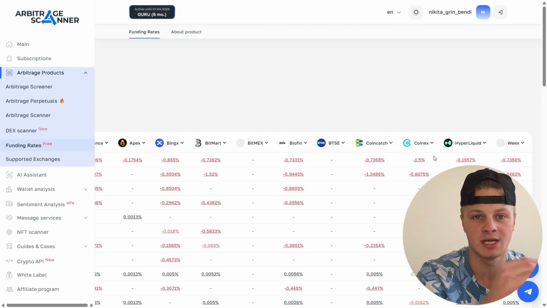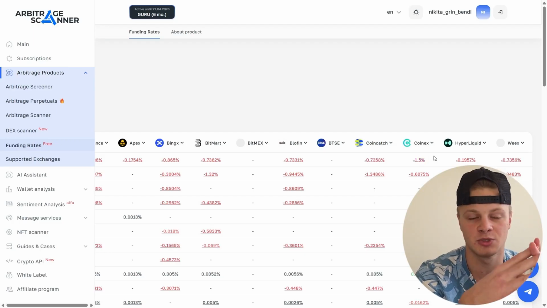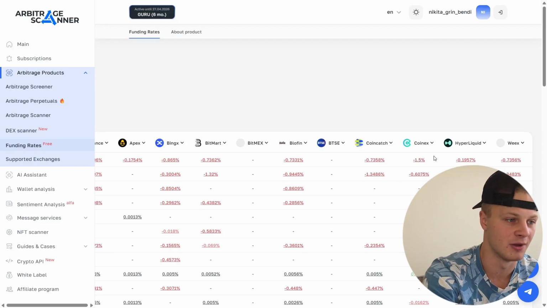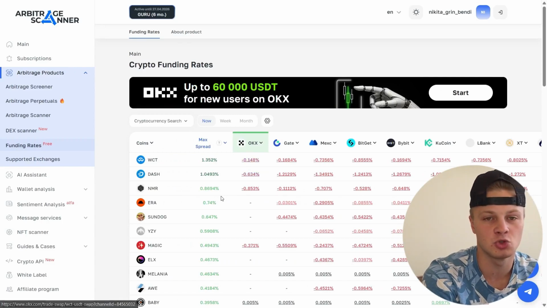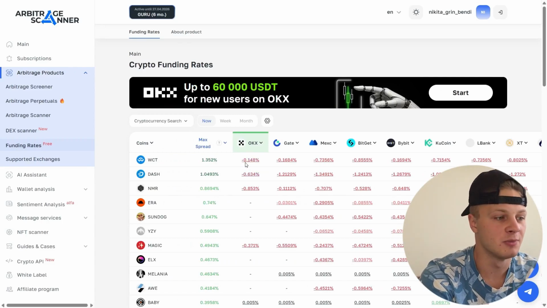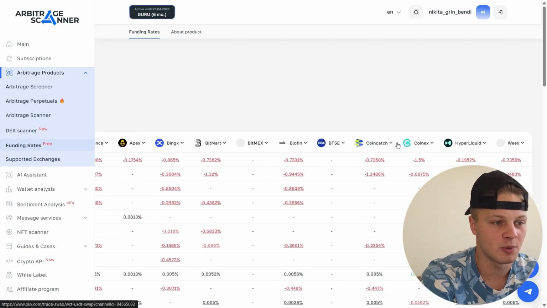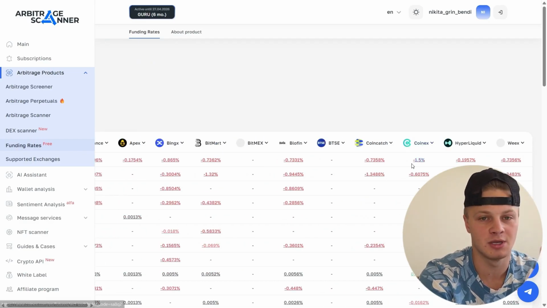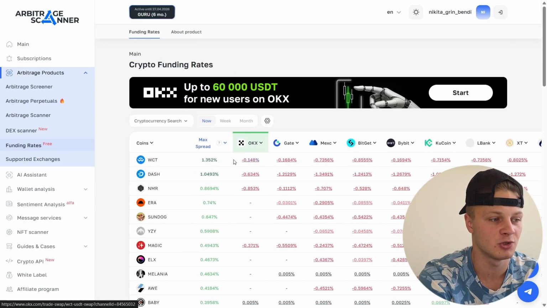What should we do? Where the funding rate is negative, short sellers pay long holders. So we go long. Here, since the funding rate is even more negative, we'll be earning 1.5% on our position. So here on CoinX, we go long. Where the funding rate is less negative, we go short. There, we'll pay 0.14% on our position, but we'll be earning 1.5%. So our profit covers the funding we have to pay and also covers the fees. So this is a good trade to enter.